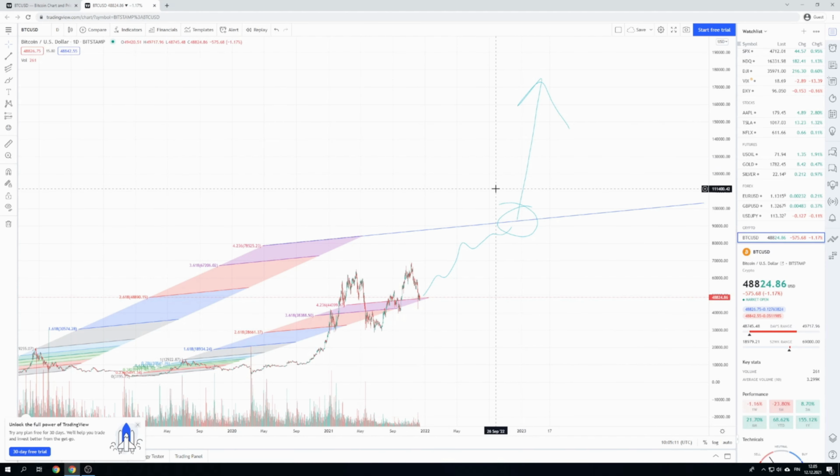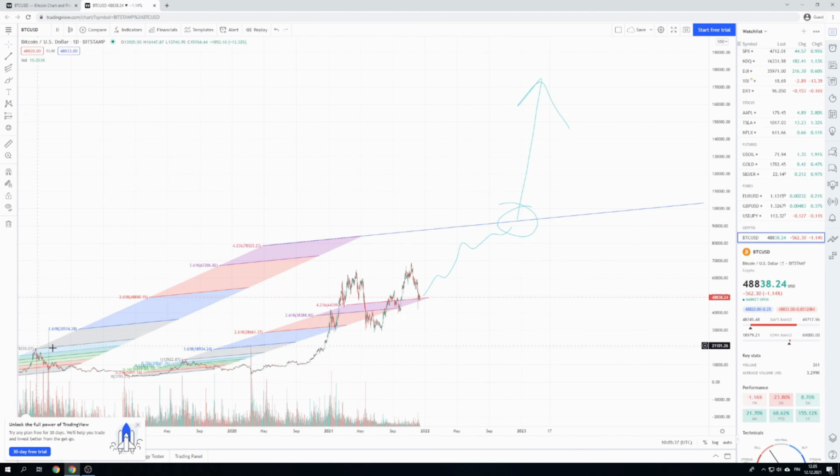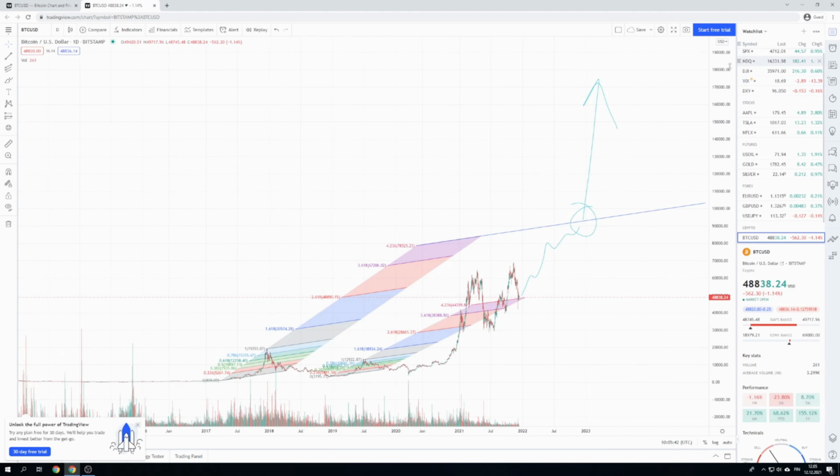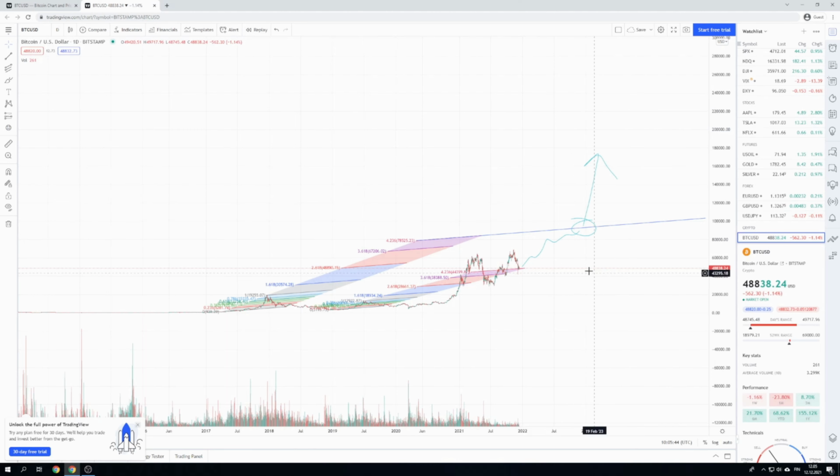But as you saw from the first cycle that we looked at, the price, I think if we put it in perspective, would have ended here, because the top usually is after the top Fibonacci channel line here. So it would have ended around this area on the current cycle, if it were replicated as with the first one we looked at in this video. You can go back and see what I'm talking about there. But then there's the other case. If it looks anything like this one, the 2017 rally, we can certainly go a lot higher.